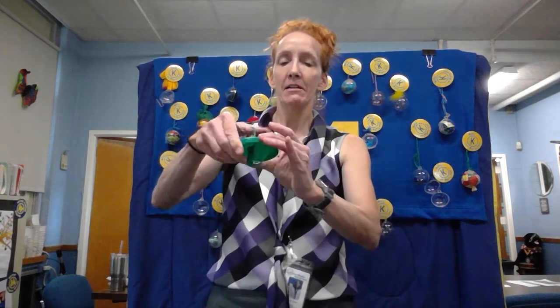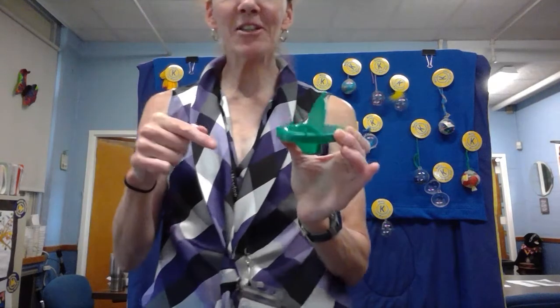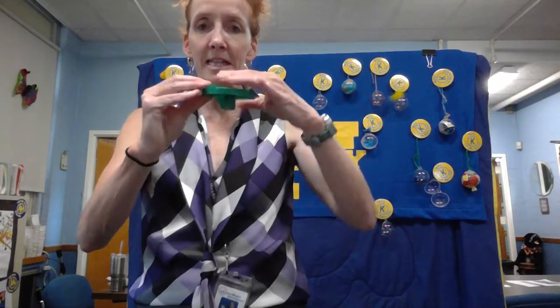We have a shout out to Ms. Haggerby's class — they said this is a paint cap, and it is. This is a cap for paint. The way it works is you take the regular cover off the paint, put this one on, and tighten it. It's wonderful because you can dip the brush in and wipe it. The extra paint goes down through the spout — that's why it's a funnel cap. This is actually a funnel made especially for paint. Then you cover it, snap it closed, and this stays on top of the paint so the paint doesn't dry up. This is a funnel cap, and it's made for painting.